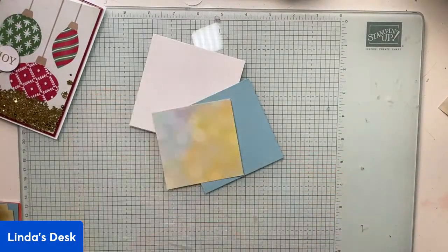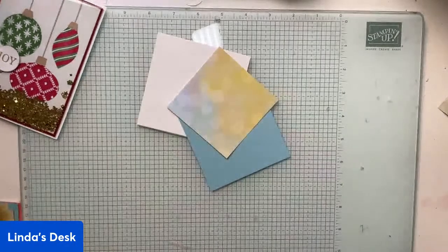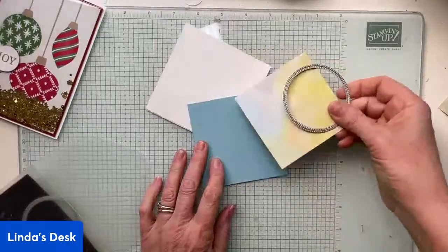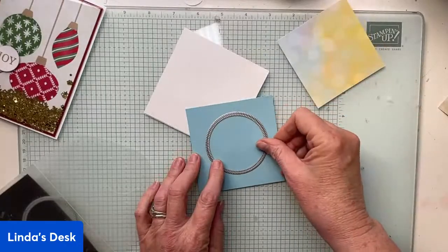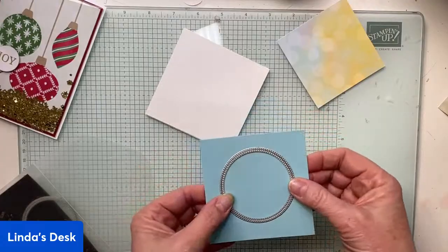So instead, I'm going to use my Stylish Shapes dies, and I'm going to center my circle. That's easier than trying to put a punch in the middle. I could use a bigger one, but let's see. All right, so I'm not cutting this one. I'm cutting this one, because this one's going to be on the outside, and I think that's probably a good size. So I'm going to go with that.